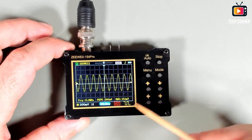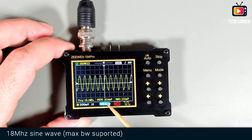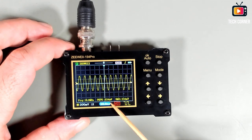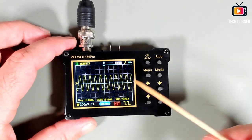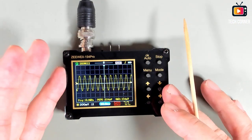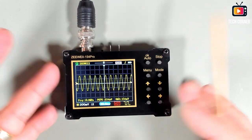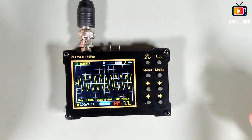Yeah, so let's move this to 18 megahertz just to see how the peak-to-peak will be. It's almost 100 millivolts off from what it should be. We have here 18 megahertz, RMS 233, and the peak-to-peak of 640 millivolts. So I cannot say that, in my opinion, this is an 18 megahertz oscilloscope, but even so, this is a 27 euros, more or less $28-$29 oscilloscope with a function generator that supports realistically 15 megahertz. That's awesome.